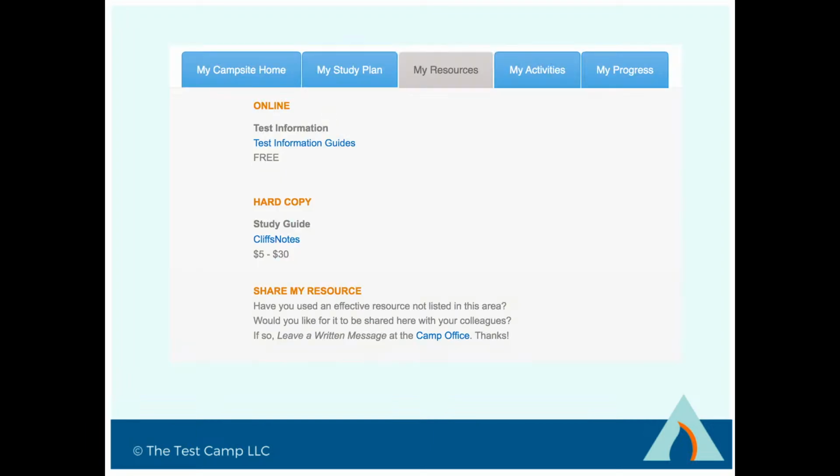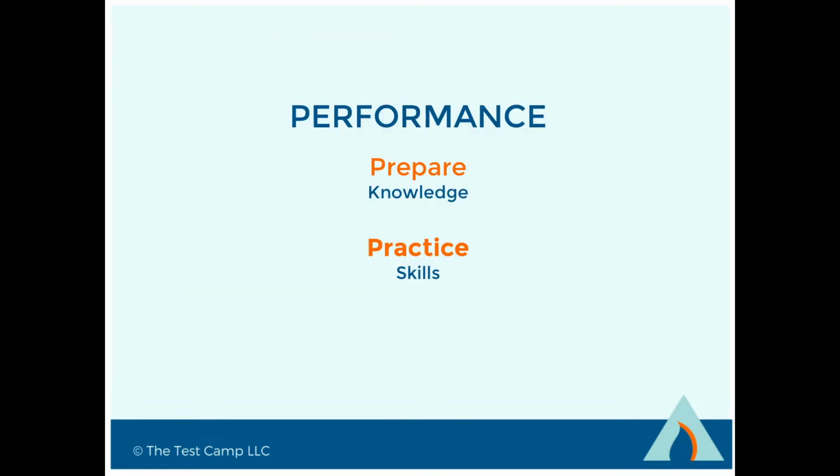And over at the training site, there's an area called My Resources. That's where you can find the most popular and up-to-date resources. And you can see there the test information guides are free, all published by the state. Even have some sample questions in there for you. The study guide can be bought for as low as $5. So used copy, Amazon, be at your house in 2 days. So again, many resources are either free or very inexpensive. So instead of investing time and money on resources, invest in yourself. Practice your test skills. Expect to gain confidence and personal independence that you can pass on to your students.